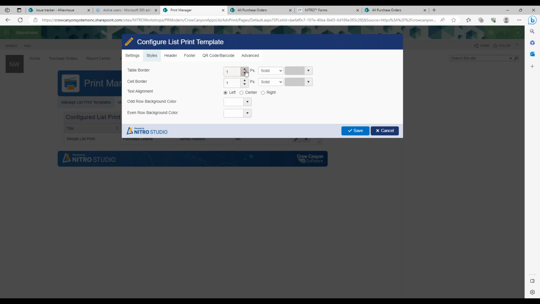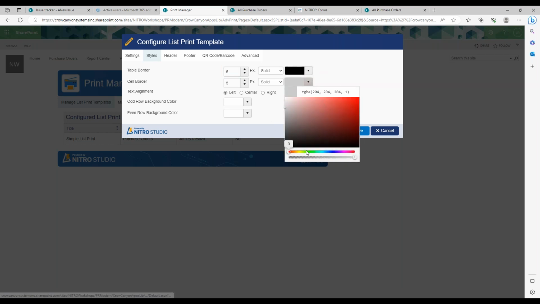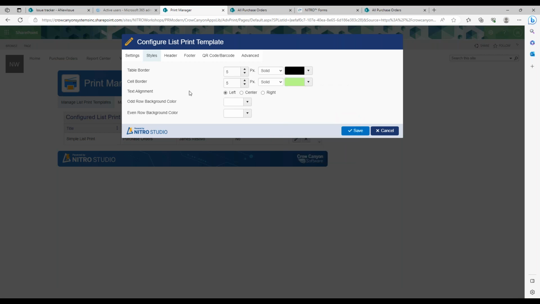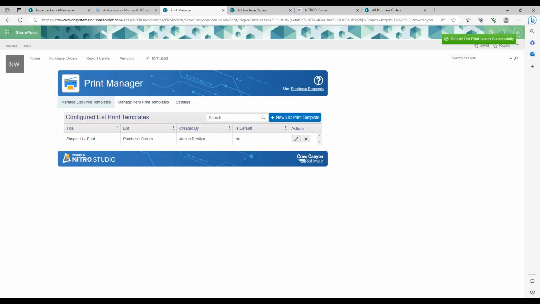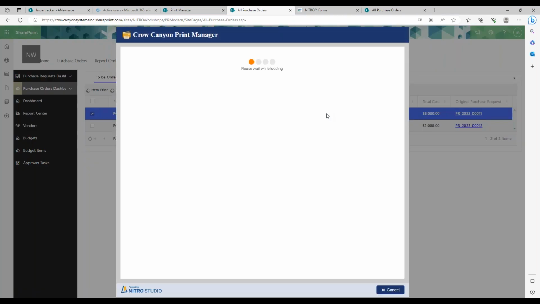You can make it more solid. We can do a cell border. I'm going to bump it up to 5, I think, to make it a little more apparent. Actually, I'm going to change the color to black because that's going to highlight. And I'm going to do a slightly different color for the inside of the cells, so you can see the difference. We're going to leave this fine. We'll center the text just to see what that looks like. So a couple of small tweaks. Again, they take effect right away. Go ahead and go to list print.